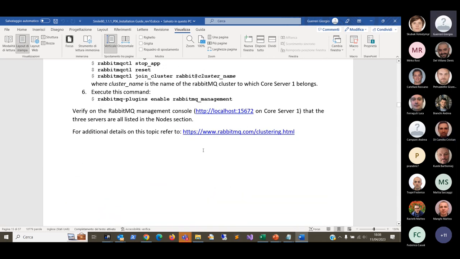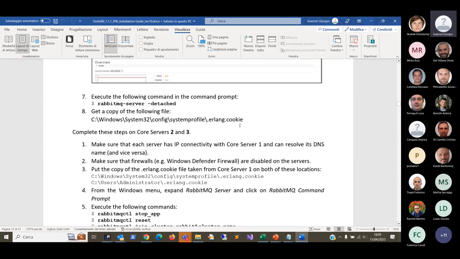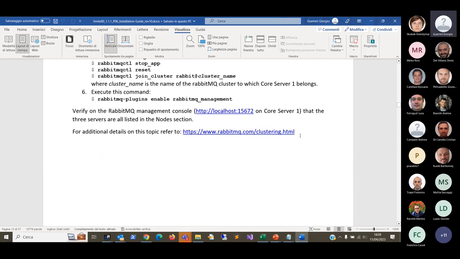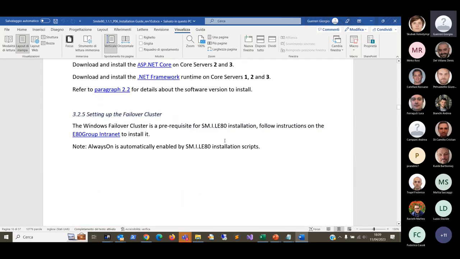Thanks for this question, because I think it's an important point. Probably I missed it. Regarding the failover clustering configuration, the guide is actually the one maintained by Mirzet. In fact, you see here, setting up a failover cluster, there is a link to Mirzet's documentation.